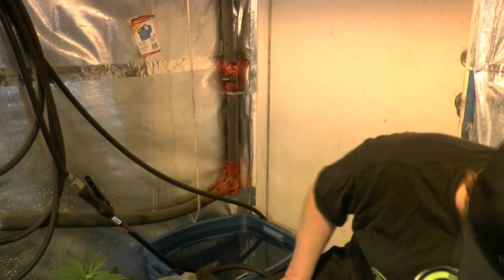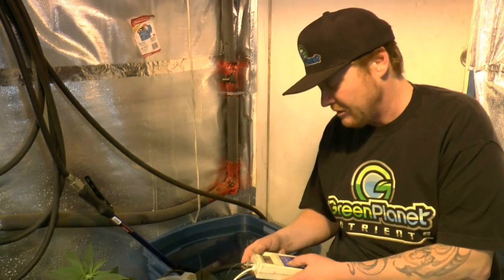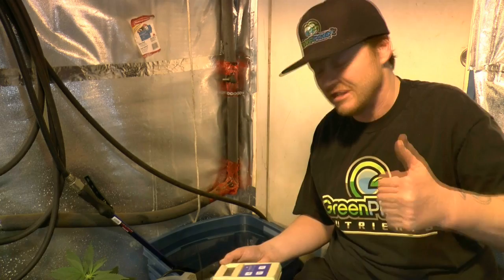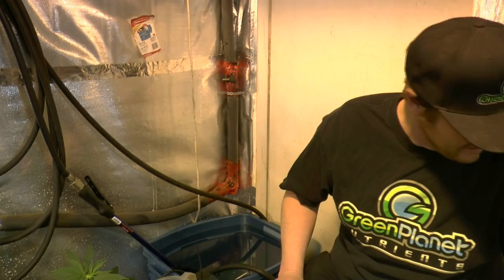And today, as always, Medi One, we got our gauges in here. So we're already taking a look at our water. My pH sitting in here is actually quite high right now, 8.2. Nutrient, 0. Temperature is at 58 degrees. A little low. I'm gonna have to heat that up a little bit. And the light makes it look cold.